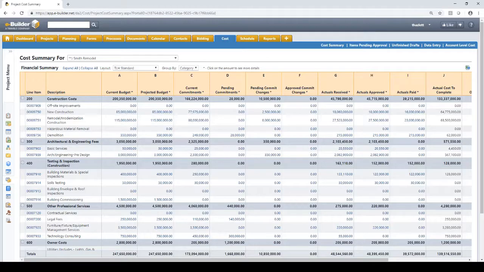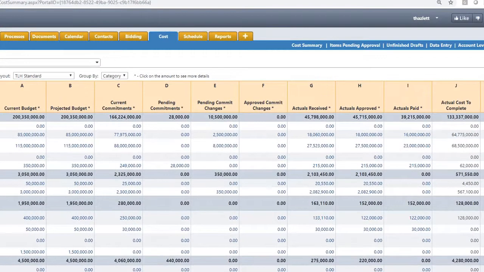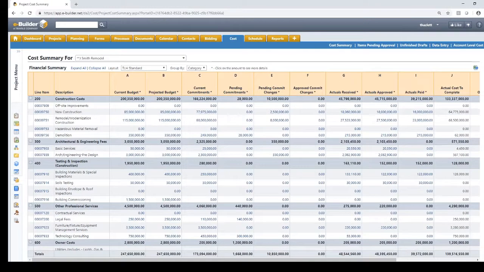For eBuilder, we standardize on budget, commitments, and actuals. And along those lines, we look at more detailed information about those. So current information related to budget and commitments, projected information, pending, approved, paid.